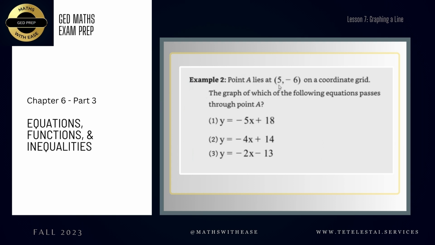So this doesn't work. We already know that the second option is the correct equation, but I just wanted to emphasize the point by plugging the ordered pair into this third equation, so that you can see that there's really only one solution in the set of options that applies to our ordered pair. So essentially, option 2 is the correct solution. We plugged 5 into x. Negative 4 times 5 plus 14 is negative 6. And so we know that option 2 is the correct solution for this particular set of points.